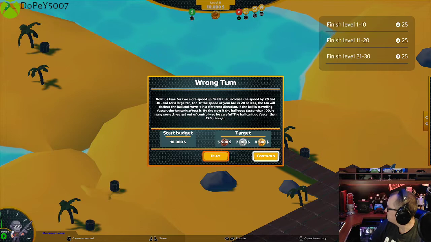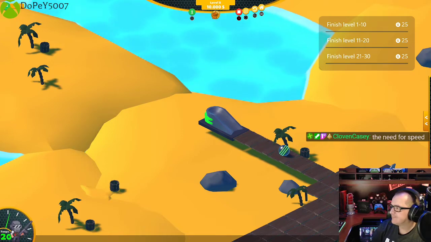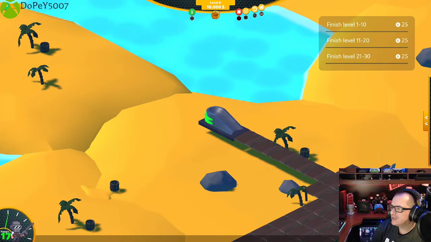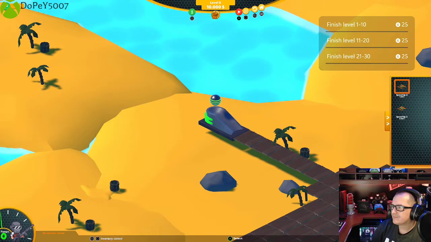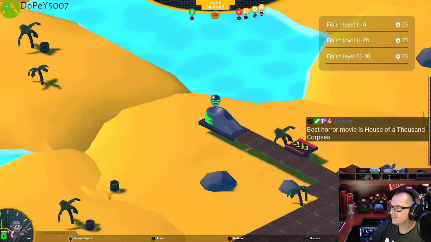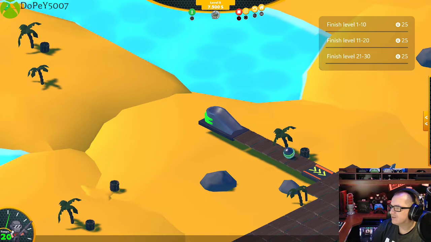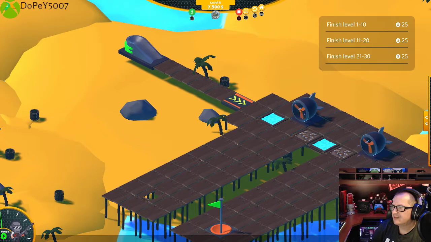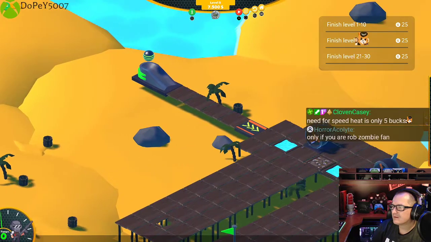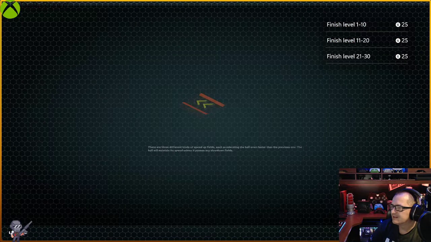But budget is 10,000. Okay. The need for speed. All right, so it needs to be slow there. Let's just try that. House of 1,000 corpses. That was too much speed. How can I remove one? Reset.